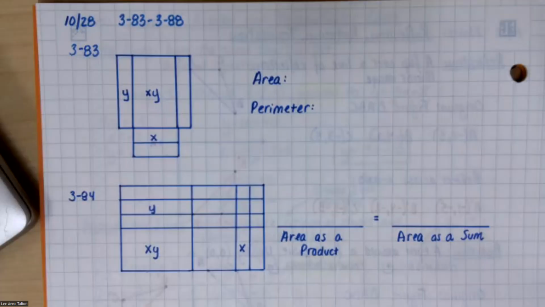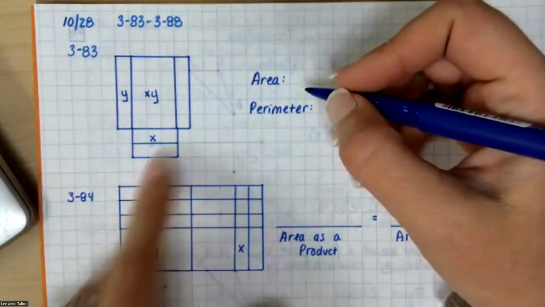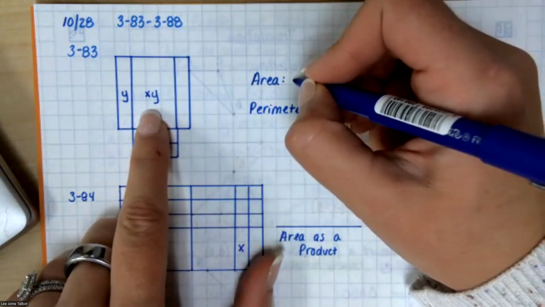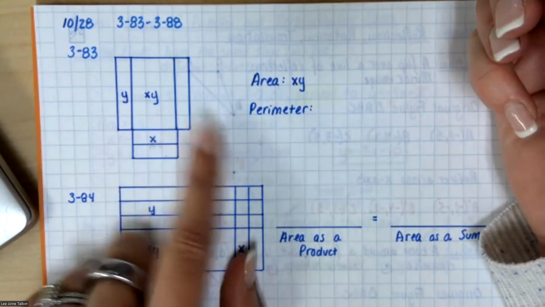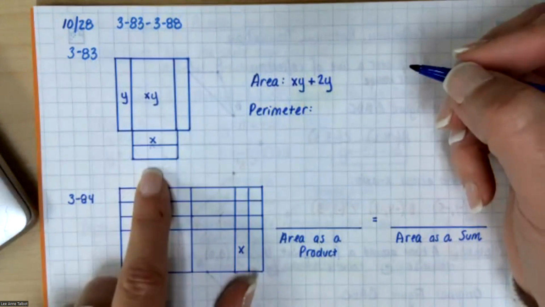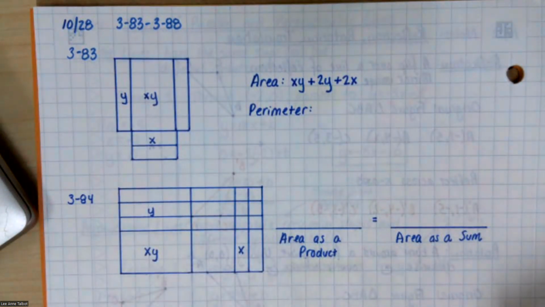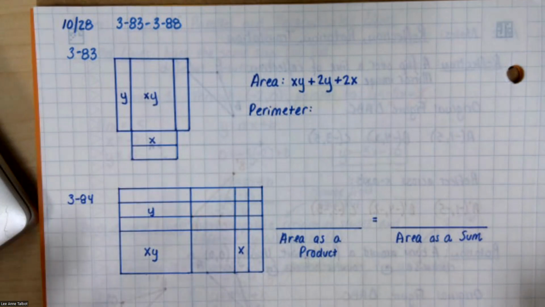Okay. Anyway. All right. So hopefully you have this drawn or most of it drawn. We are going to work on the area and perimeter. This is the same thing we did Friday. So the area is just the different types of tiles added together. So we have one XY tile. How many Y tiles do we have? So 2 Y tiles and 2 X tiles. That's it for area. Area is easy. You just add together the number of different tiles that you have.